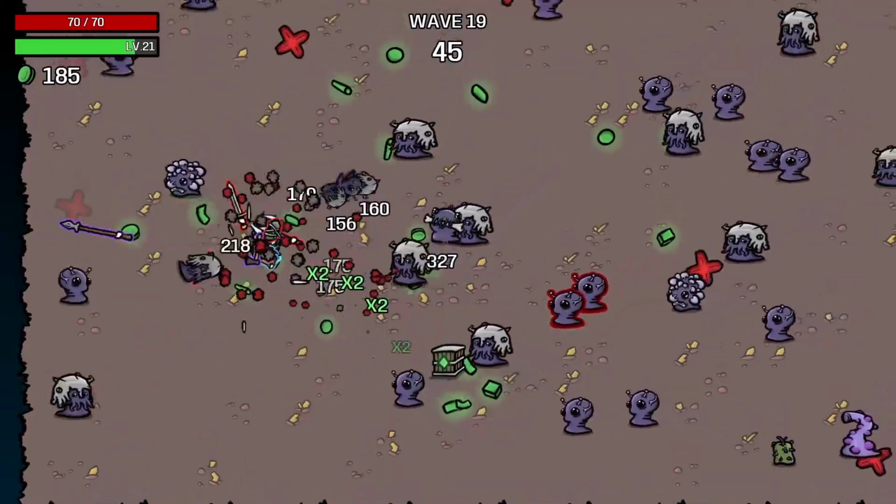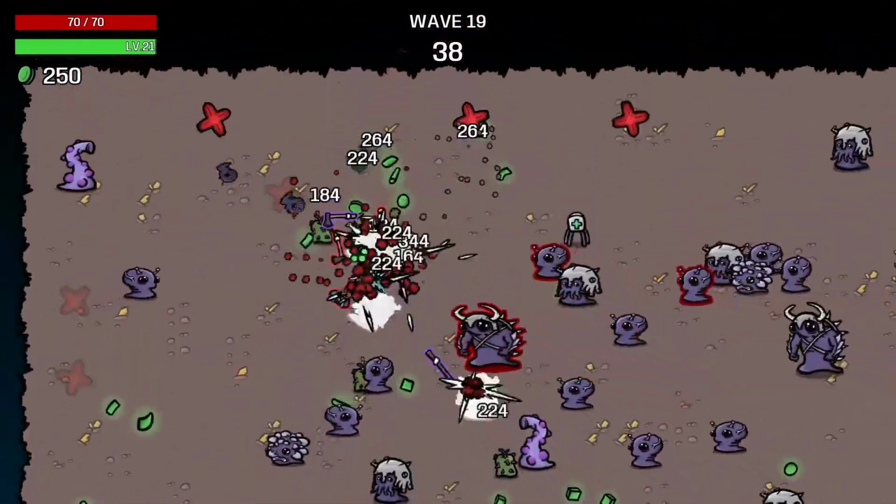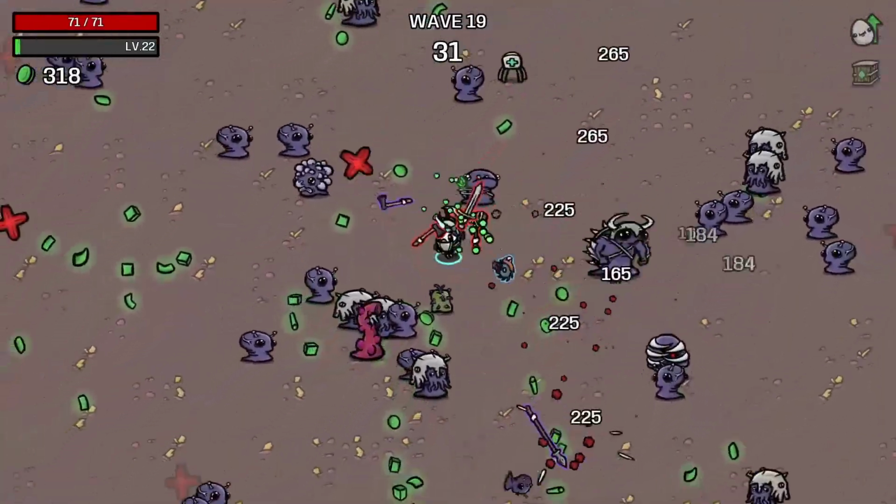Wave 19 is another culmination of many unit types. This time it includes the big chargers and excludes the ranged enemy spawners and eggs. Once again, I'm way too strong at this point of the run to be in any danger.